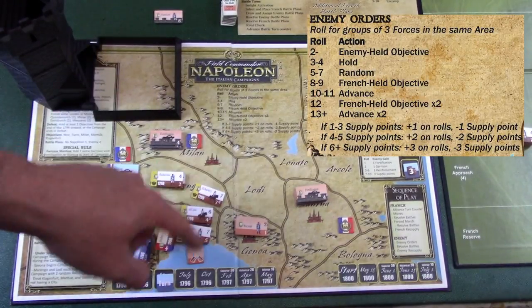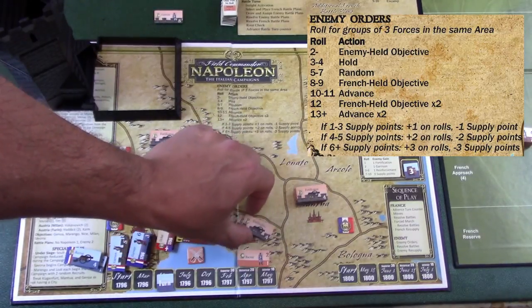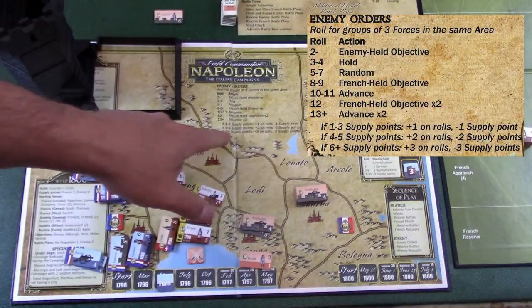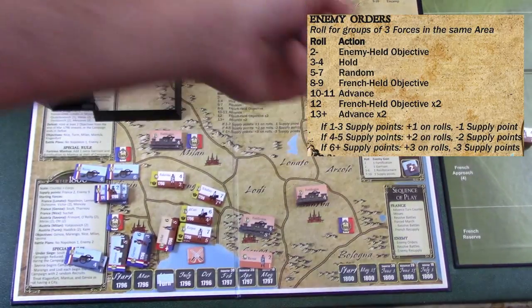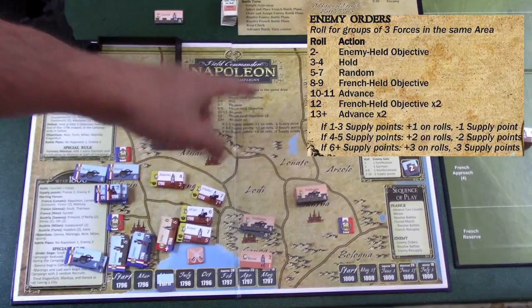Let's just start up here at the top and work our way down. We'll have this one recruit here to worry about as well. So we've got this group. They have 3, so they'll spend 1, and grab myself a 2 here. Set right there for a plus 1. 10. You gotta be kidding me.